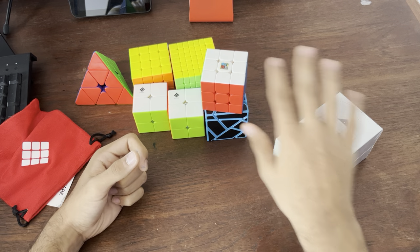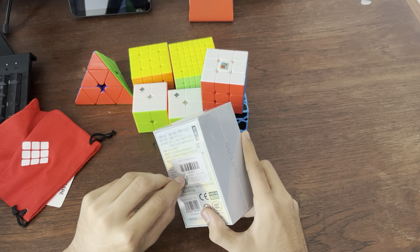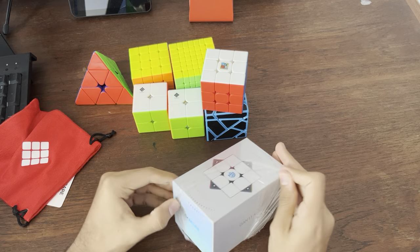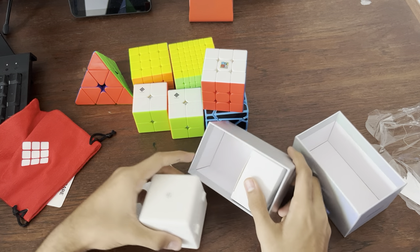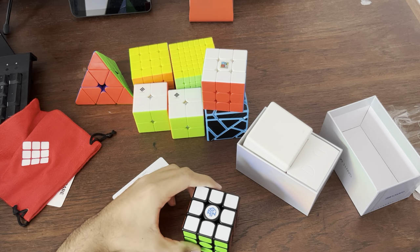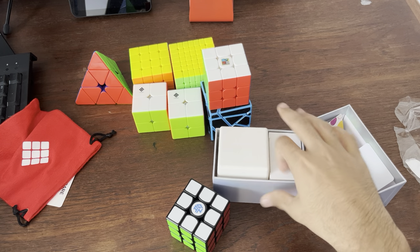That's all for the RS3M. Now, to the main attraction of this unboxing. How do I open this? It's probably not the best way... we got it. This is how I used to do it as a child whenever I got toys — just break it from the edges. I was brutal, but it worked. And here it is — I think they got the color right, because I'd be really pissed if they didn't. A cool cube box, and they did — yes! I love the black. It doesn't feel frosted because it's black. That's how you save money, guys — you don't need to buy the UV-coated version; you could just buy the black version. Finance tips by Amir.